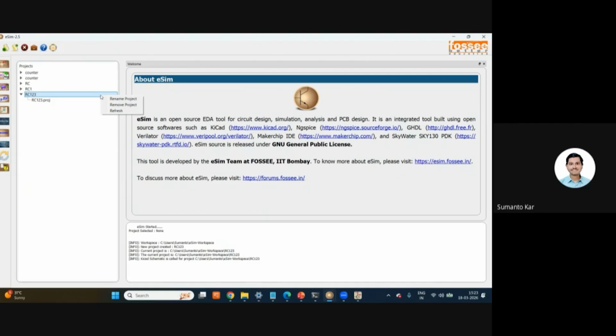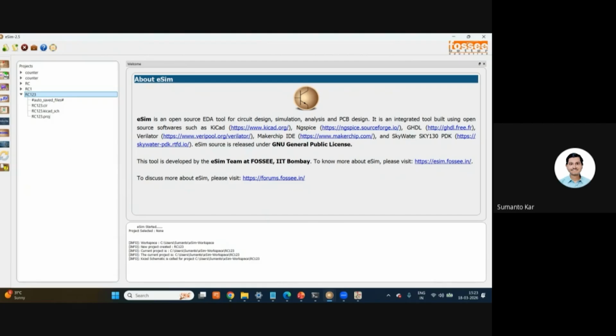Right click and refresh. You should have this .cir file and .kicad underscore sch file appearing in your project files list.